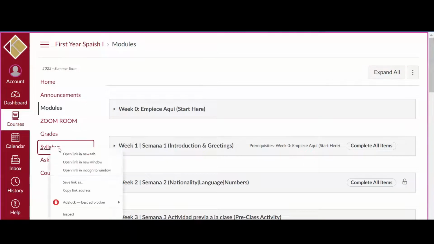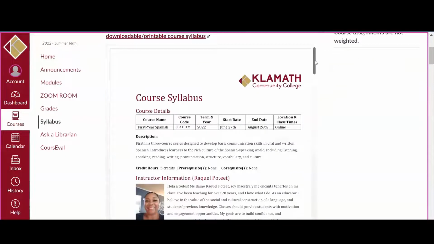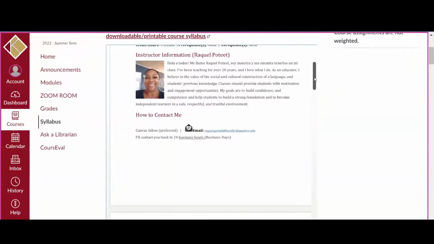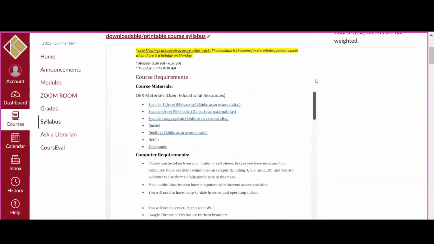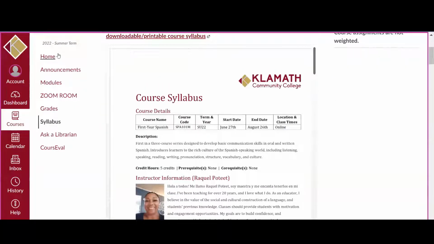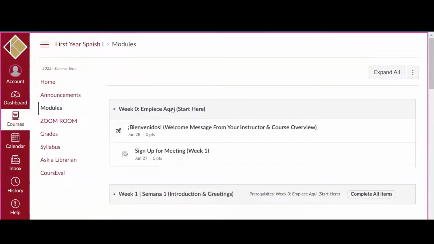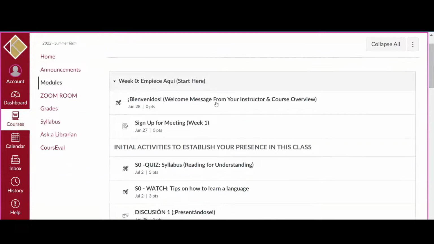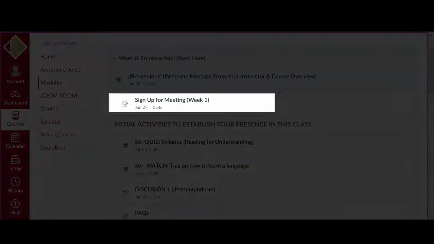The syllabus is extremely important that you check and read the syllabus, and you're going to have a syllabus quiz, and this syllabus quiz will establish your presence in this class. If you do not submit that assignment by the due date, you're going to be automatically dropped from this class. So let's get back here to modules, and let's go to week 0. Okay, so this video you are seeing now, so you probably clicked here, and this video is here. Okay, you are required to attend 1 live meeting every other week.